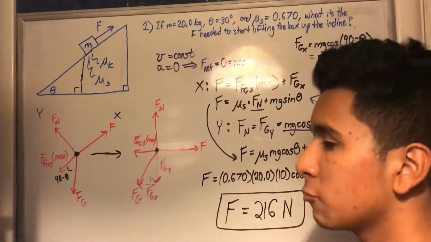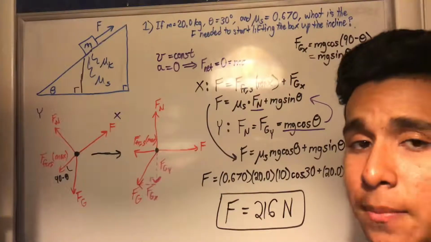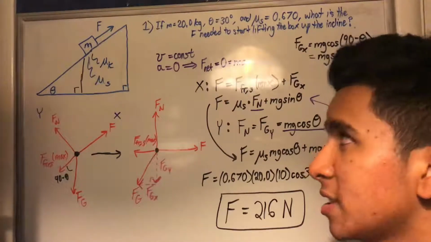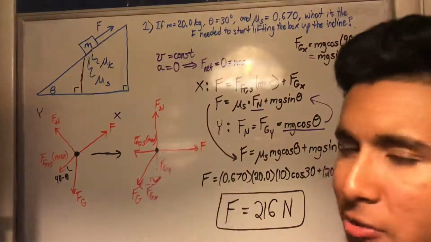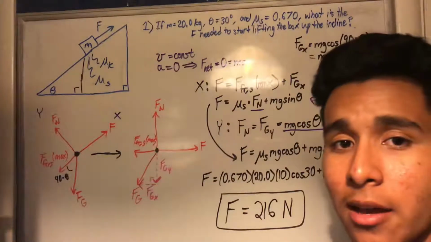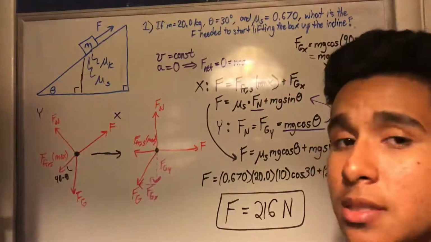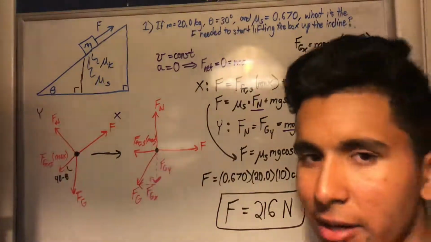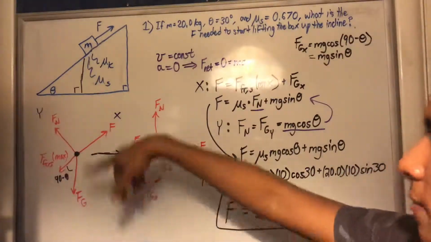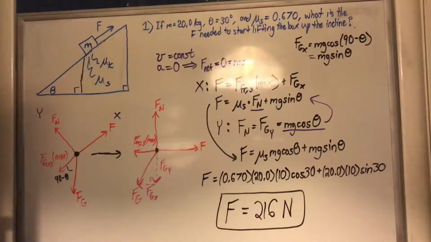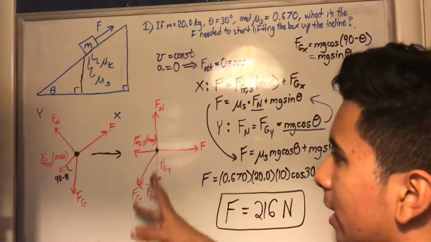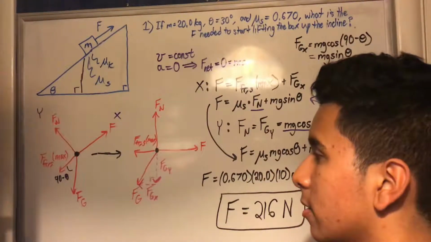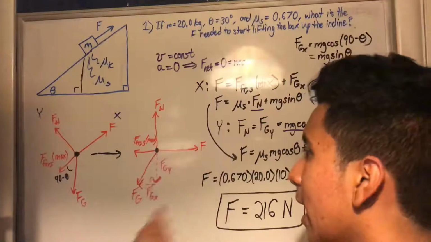We recognized that we just need the velocity of the mass to be constant. We just need the mass to go up at a constant velocity. It doesn't necessarily say that it has to accelerate. So that means our acceleration can be 0, and that the net force on the box can equal 0. After that, we drew our force diagrams, the critical part. We made sure to draw all the forces as they are acting on the box, and then we rotated it so that as many of our forces as possible could be in the y or in the x.